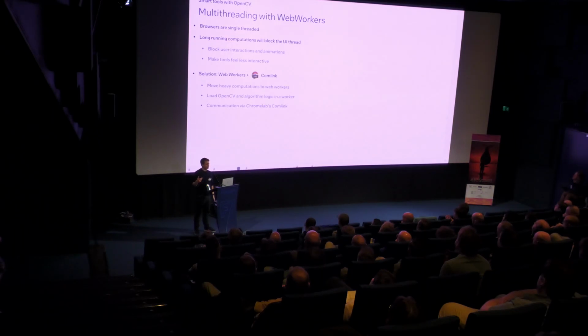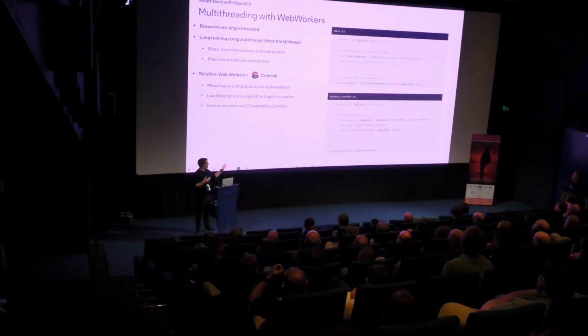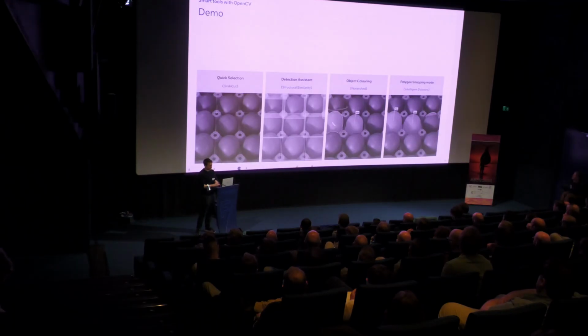One other thing is that we use a library called Comlink from Google Chrome Labs. It's not that well known, but if you're in front end and you use WebWorkers, I can highly advise to use this, because it makes it so that you don't have to send messages back and forth, but instead you can sort of use an object-oriented approach. And here's a quick example where in the main.ts file, you have your client code, like your React code that can call the WebWorker. And then in the WebWorker, you expose your class that you want to be available. And then all the methods on that class will be available via a sort of proxy object. Works really well. Yeah, quite happy about that approach.